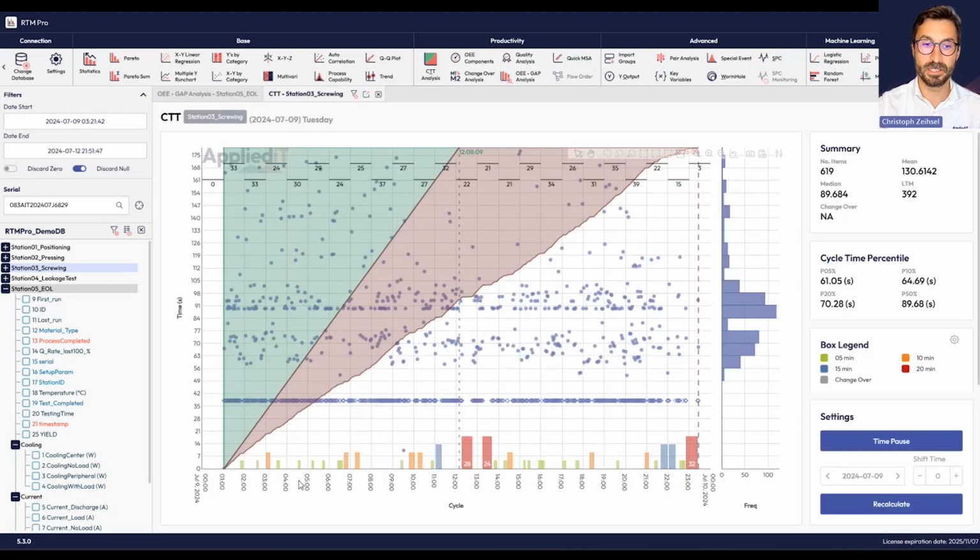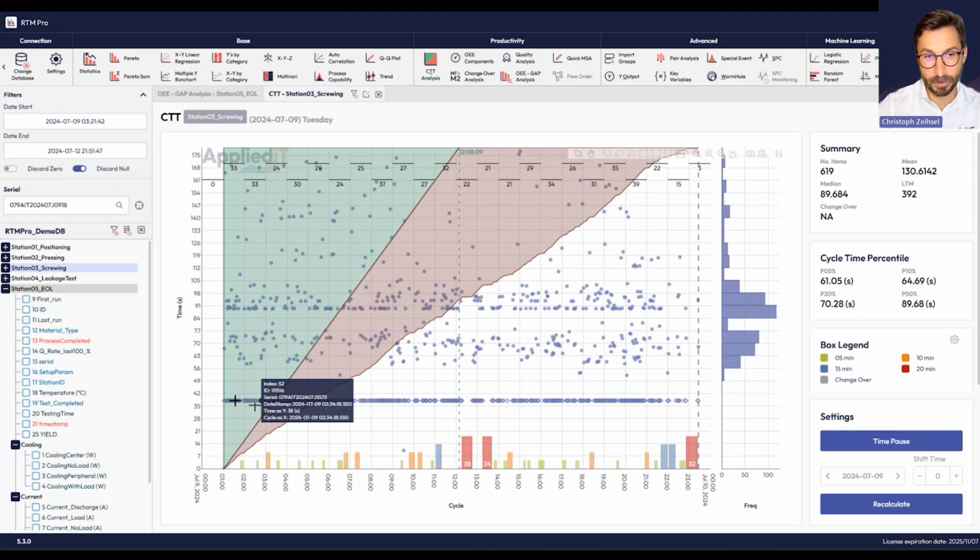So this is how a CTT looks like. We have here in the x-axis 24 hours of time selected. In the y-axis is the time itself in seconds, and each and every part is a representation of the time between one part to the next part. So that's the checkout to checkout, if we want to stay in that language. Also down here, we have dots that have only borders, and those are the check-in to check-out time, and therefore a direct representation of the process time itself.